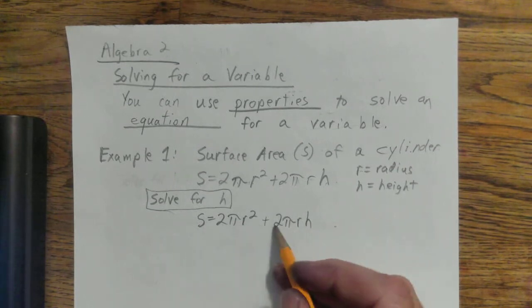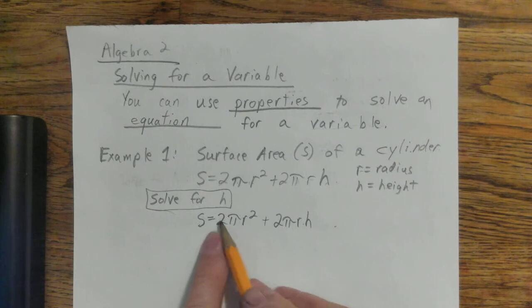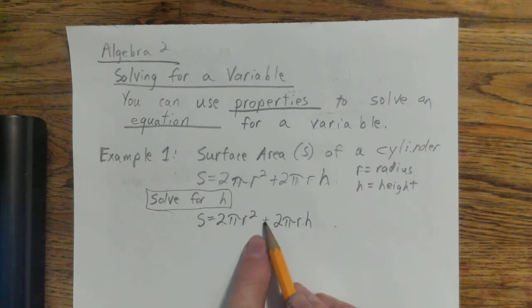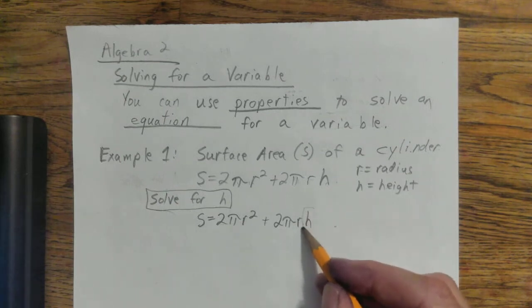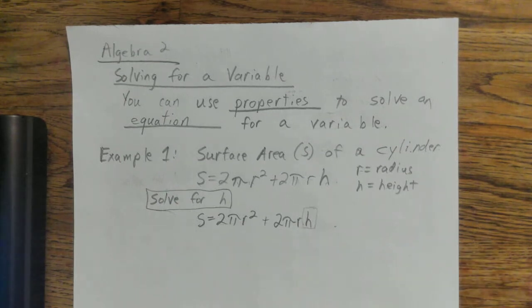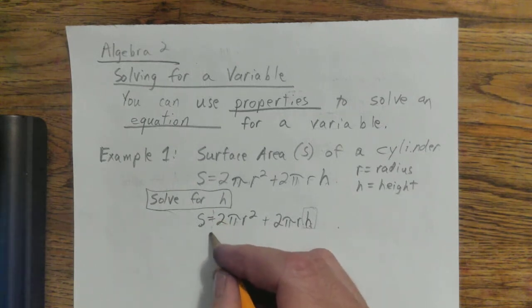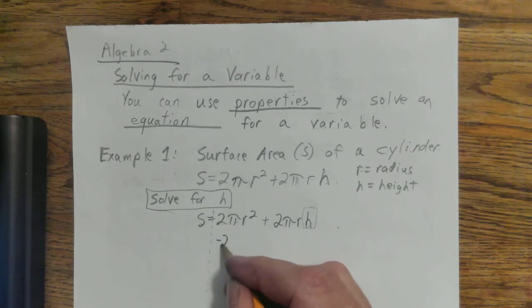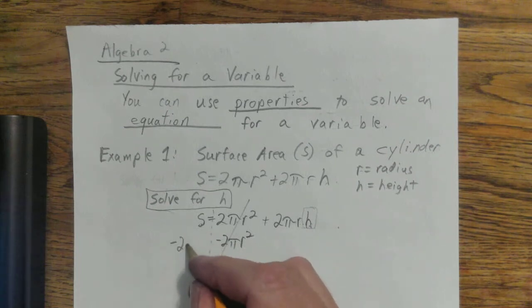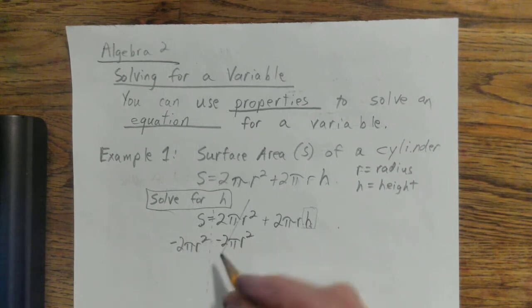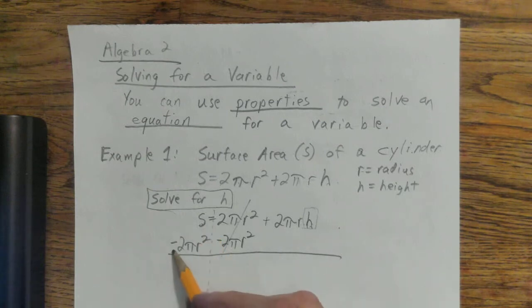So it's got two terms here on this side. The ones that are all multiplied together, that's one term, and then the plus separates this from that term there. And we are solving, I'm going to kind of box it in there. We're going to get that h by itself. We're solving for h. I want h by itself. Right now s is by itself. I want to get h by itself. And these two terms are being added. If I were, and I'm going to draw a line here, subtract 2 pi r squared from the right side, that's going to cancel. And the subtraction property of equality says you've got to do it to the left side as well.